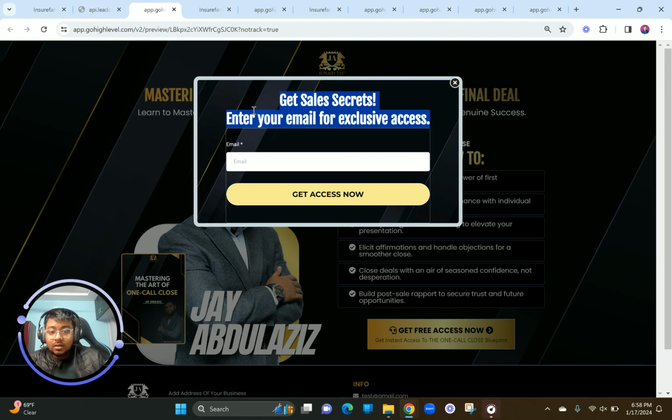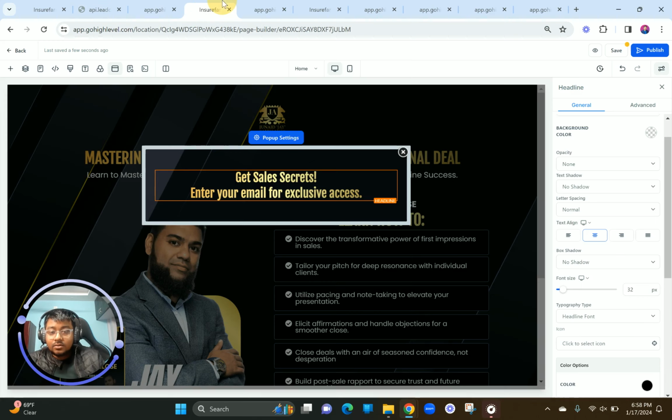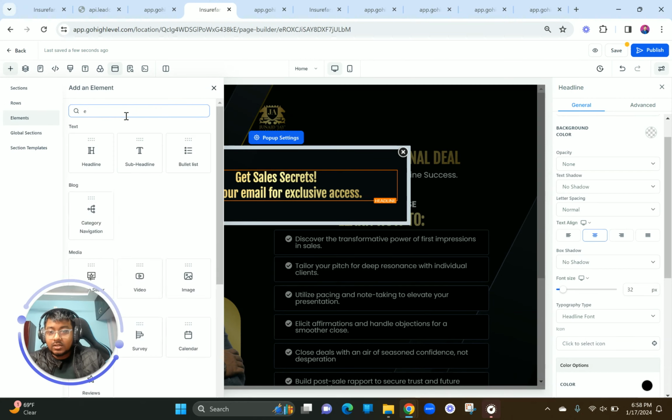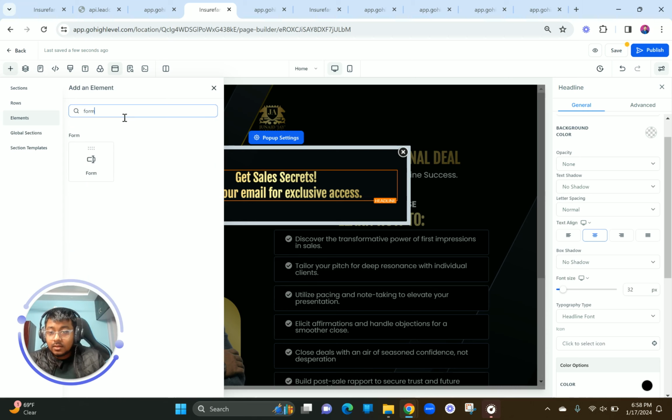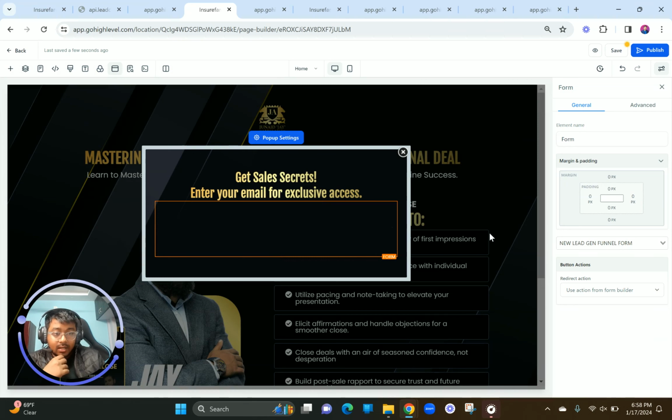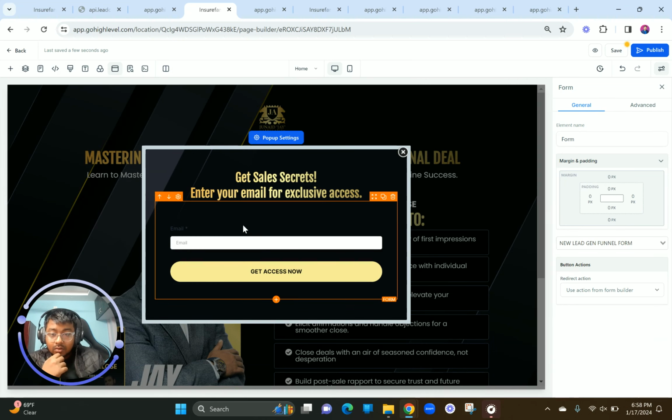Then I want to click on subheading, basically heading, sales, we have it. Then we're gonna have the email part. So we're gonna add the email. Sorry, it's going to be form. I'm very sorry. It's going to be the form. I'm going to click on this, and then we're going to add the lead generation form. Okay, cool, amazing, we got it.